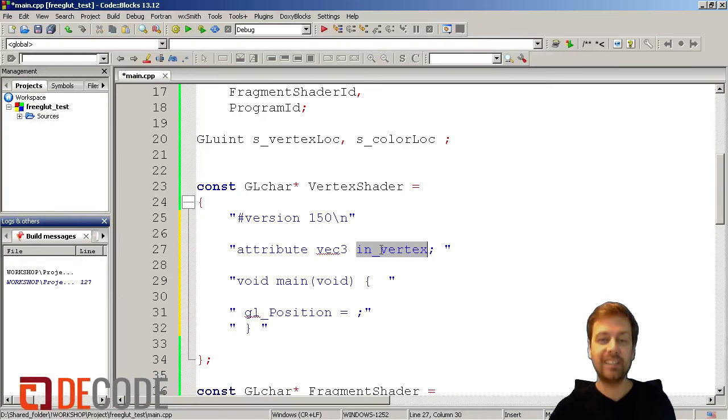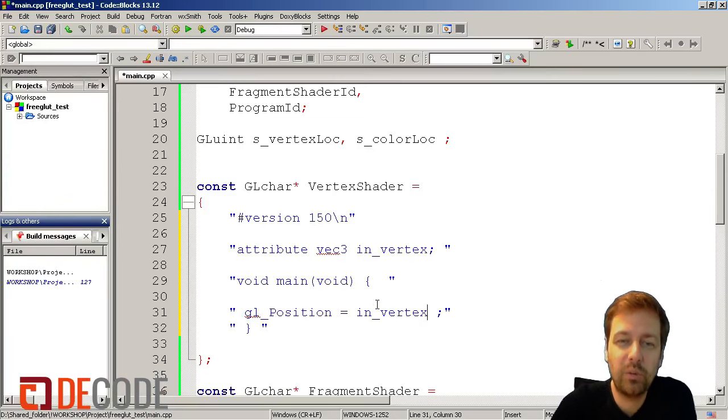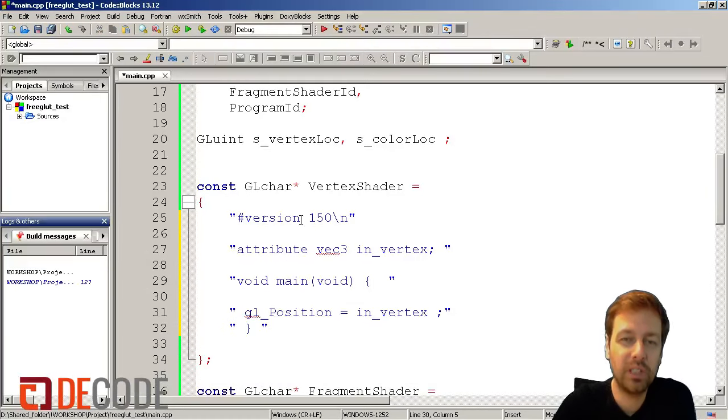So in the end, this is what is coming into the shader. And as we want to put it out into the pipeline right away, we could just go ahead, copy and paste it down here. So what we've created right now is indeed a so-called pass-through shader, because it's doing nothing to our data. It's just receiving our data, and in the end it's outputting it to this given variable GL position, so we take care the data is processed further down the pipeline. So we've just created a pass-through vertex shader, a very simple version indeed.